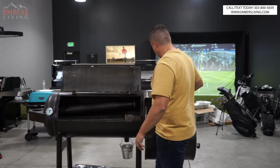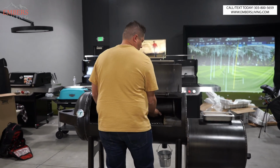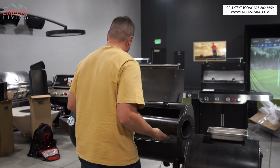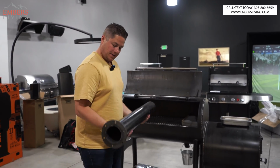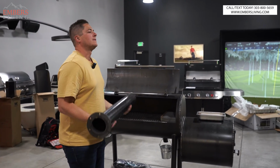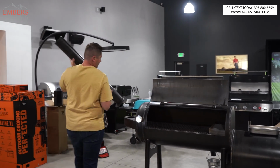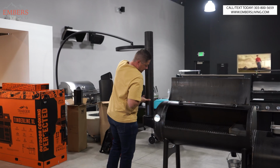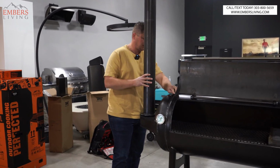All right, so the first thing we need to do, I think this is like the only, oh my gosh. I think this is like the only assembly of this grill. Oh yeah, just gotta get a little pump quick. Oh yeah, oh yeah. All right, so this stack goes right here. Oh my word, this thing is ridiculous.